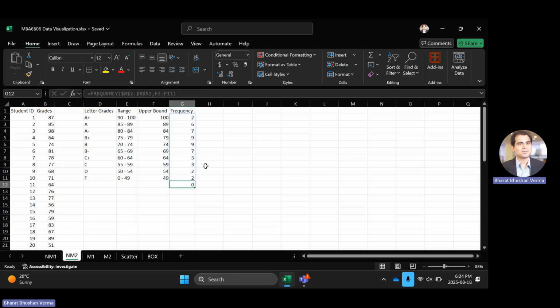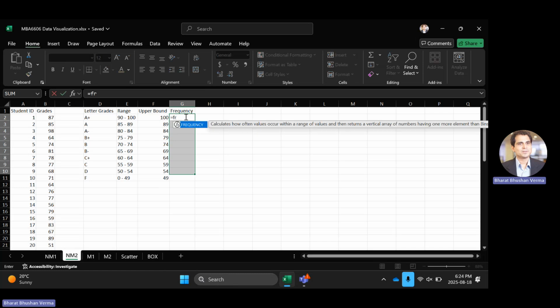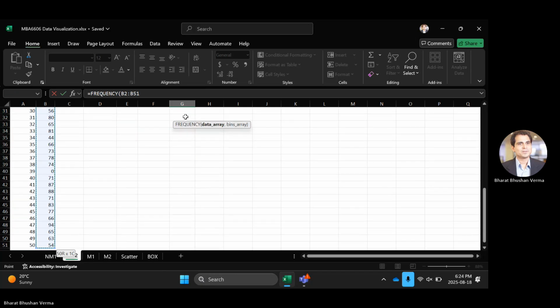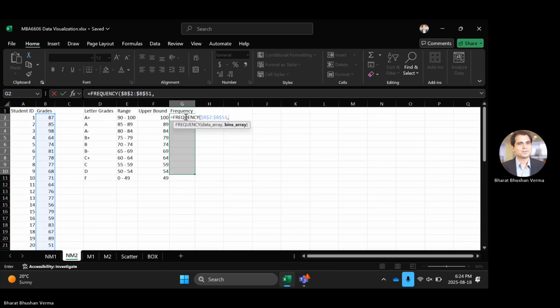And another way we can do it is just leave one cell empty and put the formula. Right, we only specify the one up to 54.